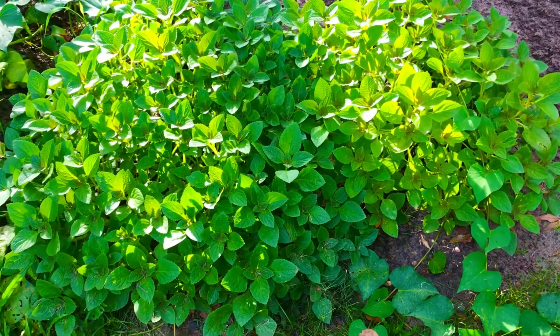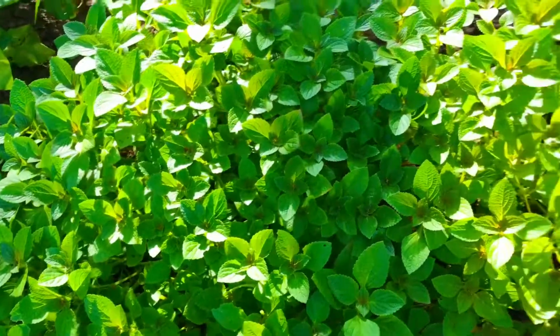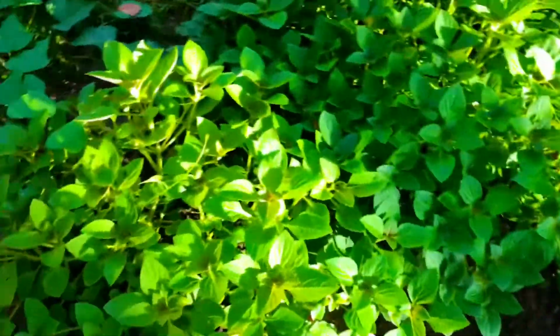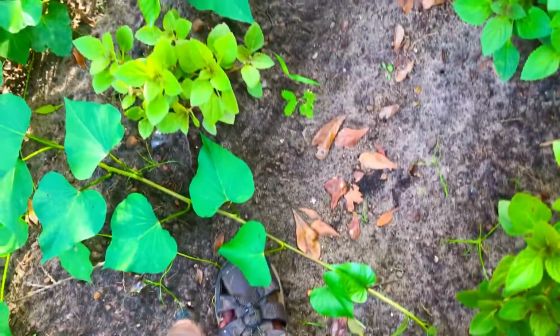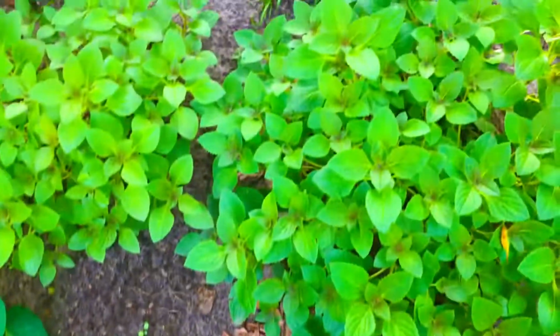But again, Green Thumb Gardening family, our African potato mint has really spread out and is now holding hands between these 2 rows here, and just about the same thing between these 2 rows here. And in the very back, you guys can see our Georgia Jet sweet potato vines are just really taking over the whole entire world back here, but that's a whole other video.